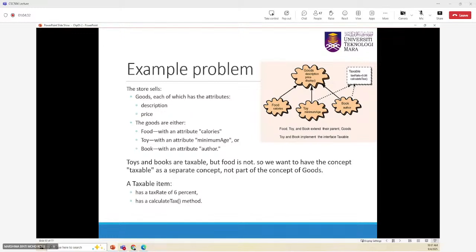So this is where the interface comes in. You extend the same parent, but the siblings need to have a different parent. That's why taxable is considered an interface, a separate concept.